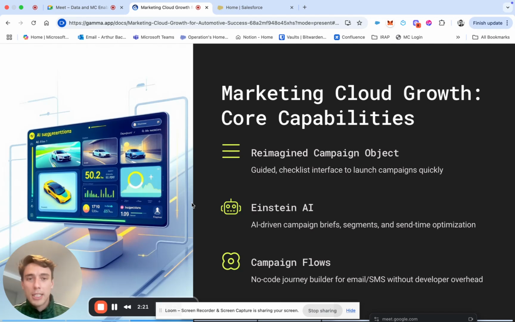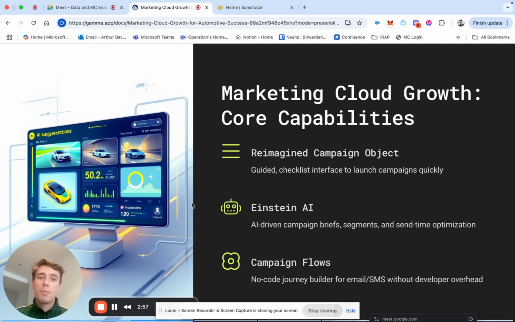So the idea, as we mentioned, is really to leverage the existing platform core that exists. As you know, we have Sales Cloud, Service Cloud, all of these apps that are sitting on top of the Salesforce core platform and are working perfectly well. But until today, we didn't have anything similar for marketing. And that's why people were asking for a product like this. So Salesforce delivered what we call Marketing Cloud Growth.